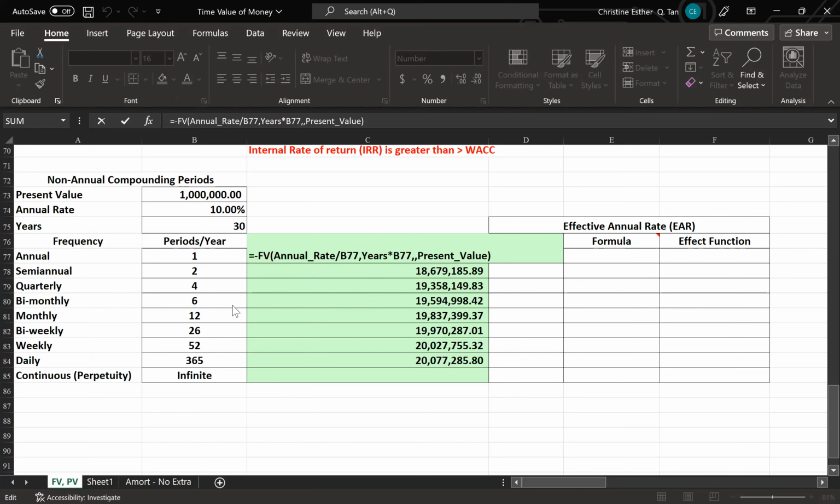So with this formula, that's 10%. If you go down, 10% divided by 4, that will give us 2.5%, which is how you answered my question a while ago. So that will take care now of the rate. How about the years? What did you do, Christine, for the years? Minultiply ko po sa period. Okay. Punta ka nga dun sa years, yung mouse mo. Please go to years.